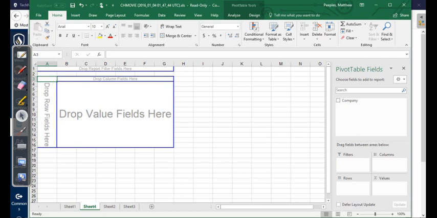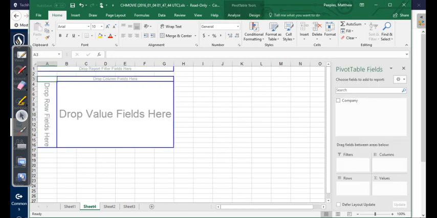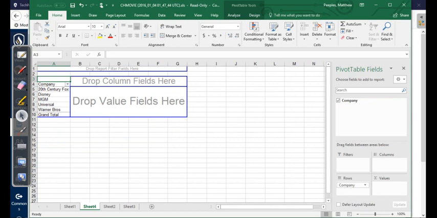Now you'll notice that our cursor is in this little box right here. If I put that cursor somewhere else, all this information disappears. You put your cursor on the box right here. And here's what we're going to do. We're going to go to Company over on the right side, and it says Pivot Table Fields. So click on that. There's a little radio button. What happens is that it fills in automatically all of the categories that you had here and adds a little line for grand total.